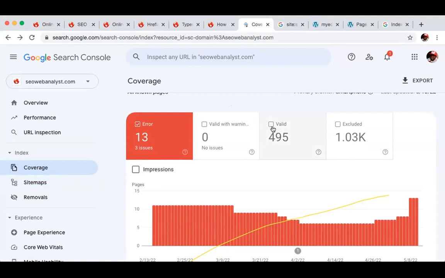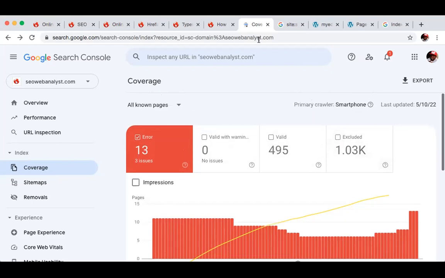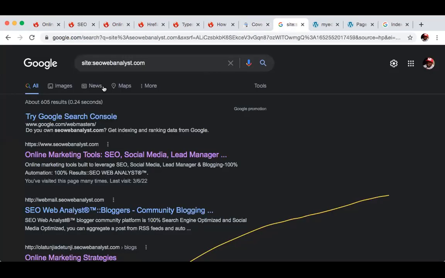That is the number of valid pages which Google recognizes. Whereas from Google itself, they have been able to index 605, which is good. That means our sitemap is working properly. You get my point? Yes.